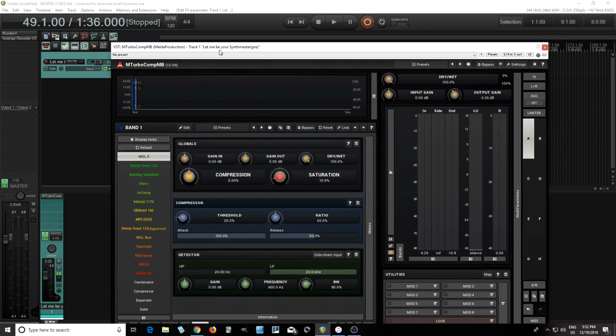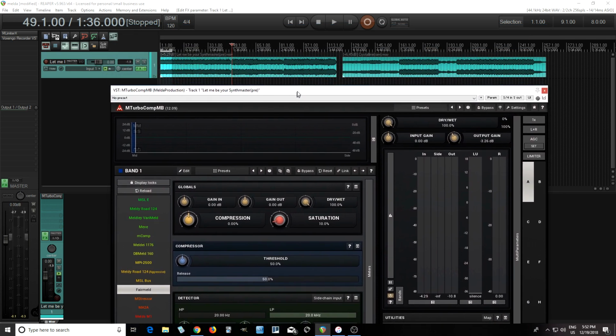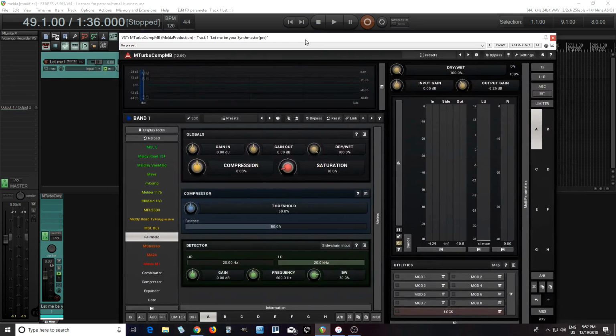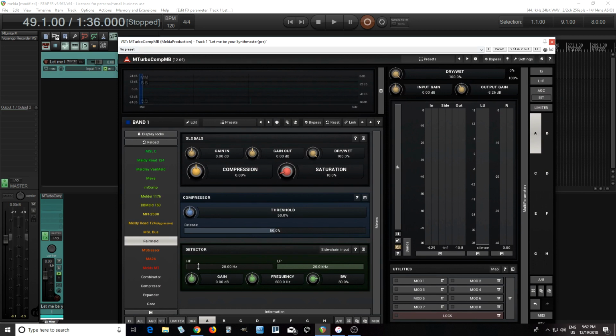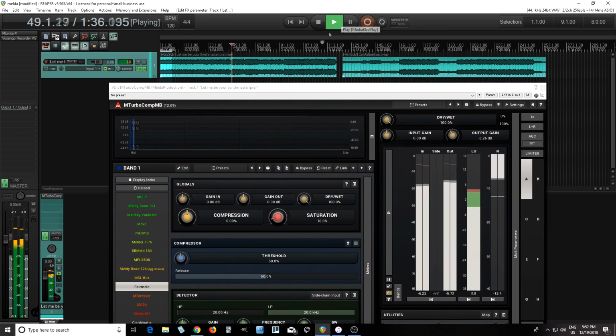And let's do something like a classic Fairchild. So look here where it says Fair Meld, there. Now, I'm going to do the mid, and what I'm going to do first, I'll probably use the detector to decrease some of the high pass, so I don't want the bass acting too much as far as compression goes. Then I'll adjust the threshold, release, etc. on just the mid first. Here we go.